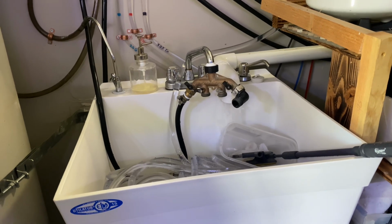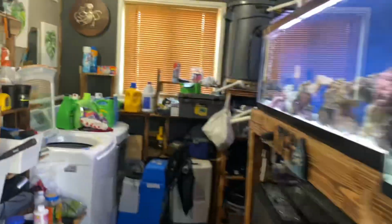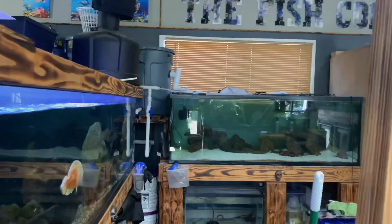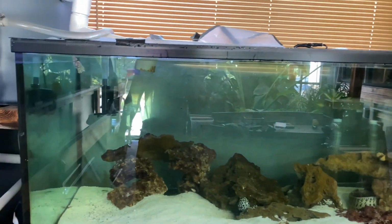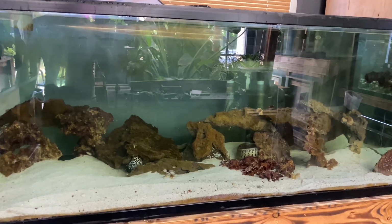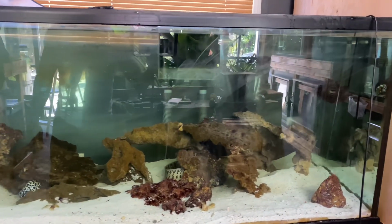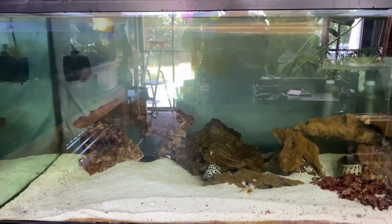That's how I do a water change. That's how I take the water out. So we'll take out some of these gallons and then I'll go ahead and add more water in. But yeah, this one is so easy to clean. I can't say that enough.